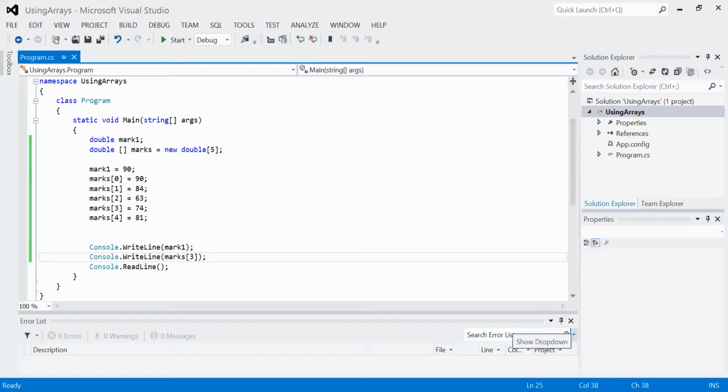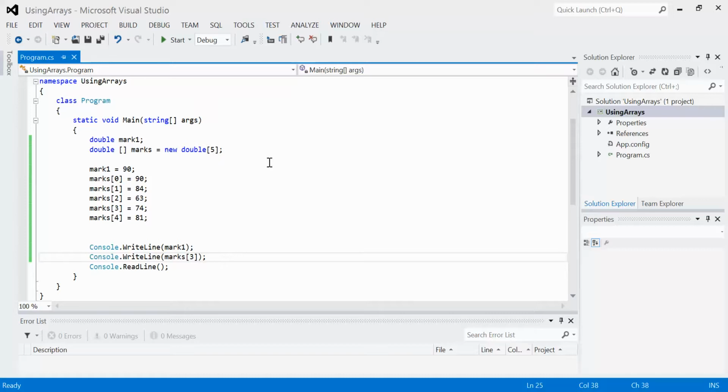So there's a few other notes that we want to discuss about arrays before we send you on your way, and the first thing is to be careful. Now, when we create an array, we define the size of it. So, for example, we define the size of this array to be 5. That means it has index values 0 through 4. The plural of index is indices, so it has indices from 0 to 4.